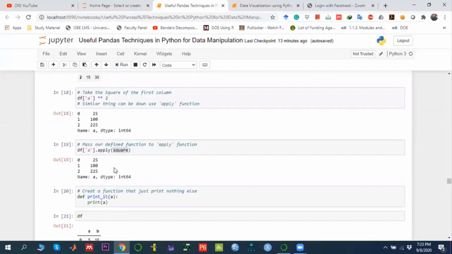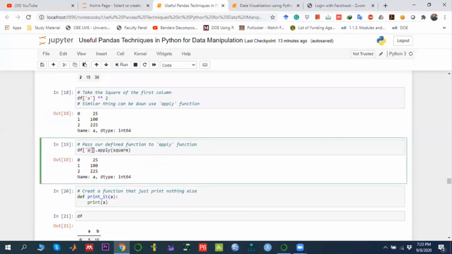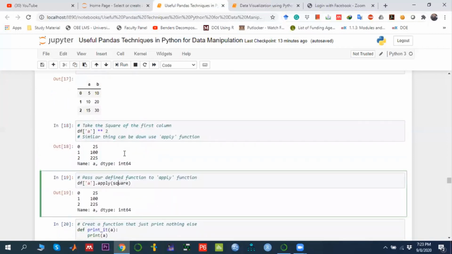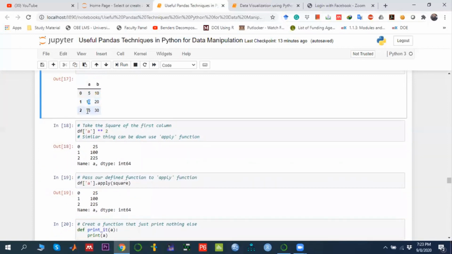But with the help of apply, when we say df, the first column, and then apply, that means we are accessing the first column, then dot apply square. So it will take the square of every element of the first column. That is the advantage of the apply function.